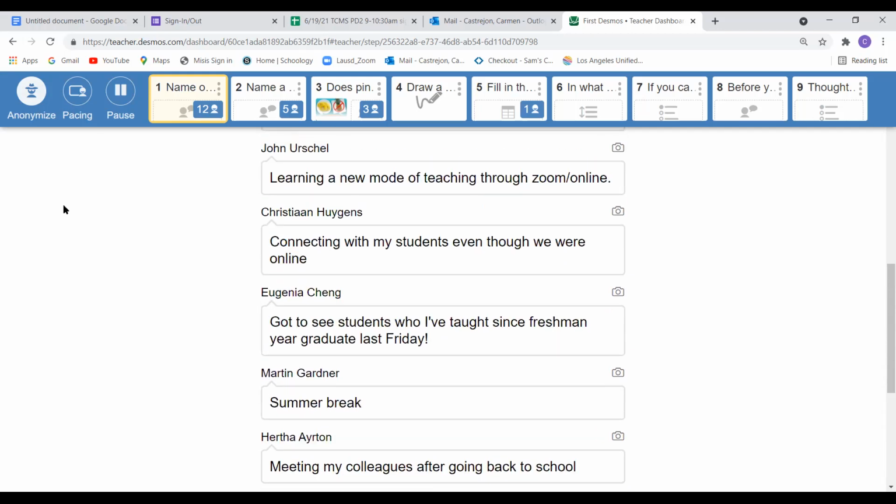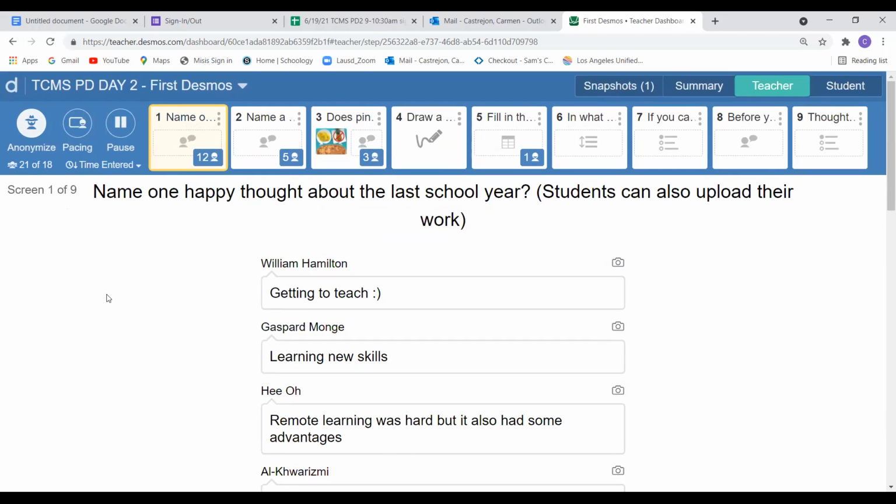Yes, I do. So when you're doing this, they are on their screens, but you're still doing the Zoom. And so are they able to see your screen, or you're not sharing screen? I'm not sharing my screen. I'm sharing it with you because I want to make sure that you see the teacher view as I'm doing it, and your student view. With them, I'm only sharing my screen if I want to highlight an answer. If I want to say, oh, let's see what so-and-so wrote. That's the only time I share my screen. For the most part, students are looking at their own screen, and I'm looking at mine to monitor them.